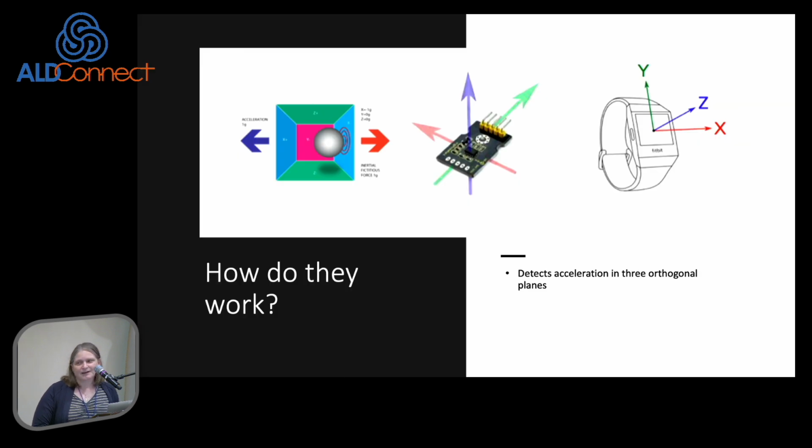You probably know a little bit about how they work, but they are basically like a watch that can be worn on the wrists or the ankles or at the waist. And they give us information in 3 dimensions about movement. So it's acceleration information that we get. It's collected typically around 100 hertz.